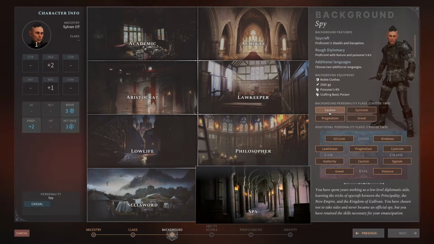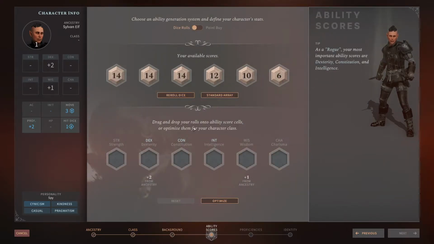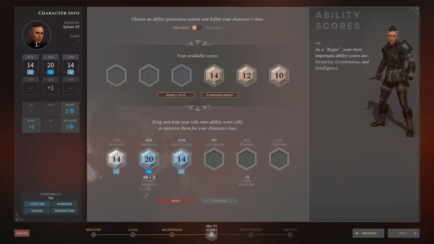And let's go with pragmatism and cynicism. You stay on the good side, but we're going more towards the chaotic side. We're going to double up on the cynicism and go with some kindness. Now these are not good dice rolls. Oh, that's great dice rolls there. So we're going to go with the dex. Let's go ahead and go some strength, some con, some charisma, some intelligence, and some wisdom.